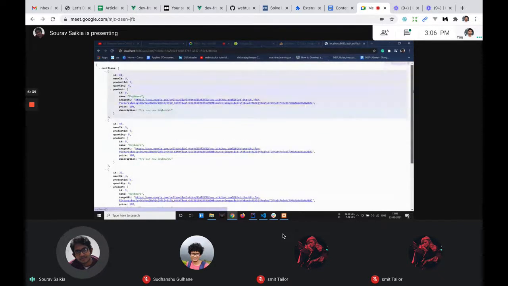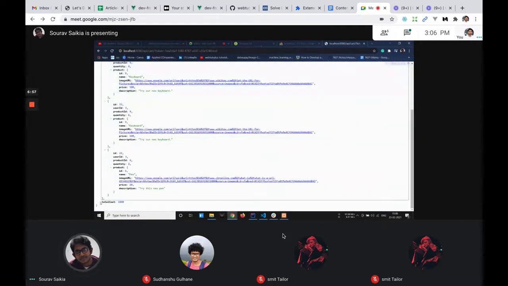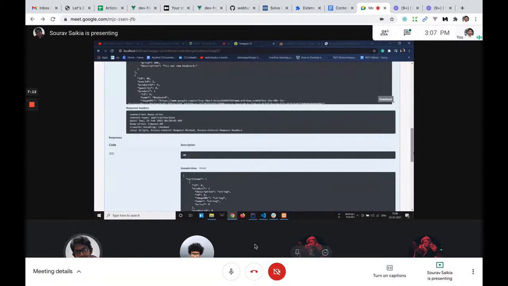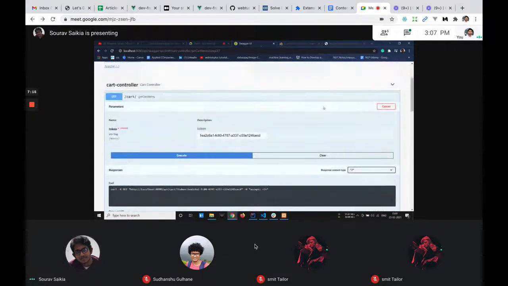Here we have one array called cart items, where we can have all the items which are in our cart. This one is one product, its product ID is 9, its quantity is 4, and this one is an array. And we also return the total cost with it, which is calculated in our backend, so that it will be easier for us to display it on our front end. Okay, and great. So we'll focus on these two APIs first and see where we can improve.